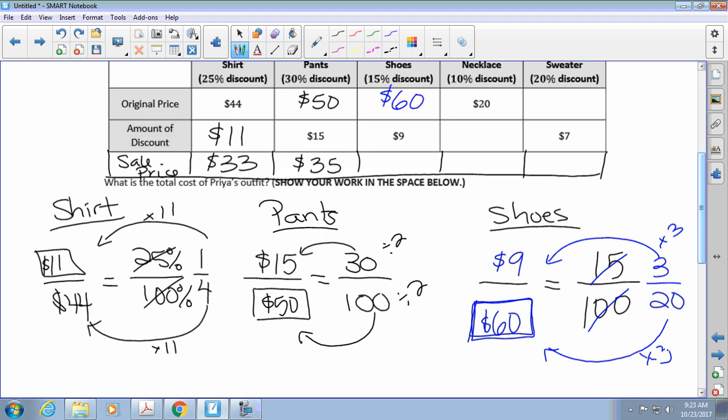We're going to save $9. So what are we going to pay? If they're $60 shoes and we're going to save $9. You want to give it a try again? You have to pay $51. Very good. $51. What did you do to get that? Subtract. Very good. Subtract. All right.